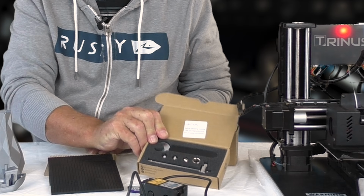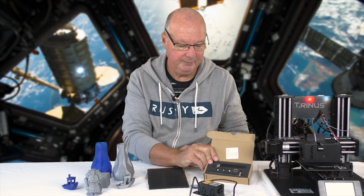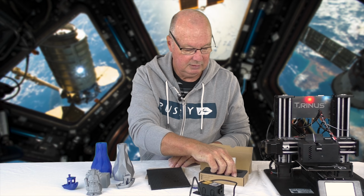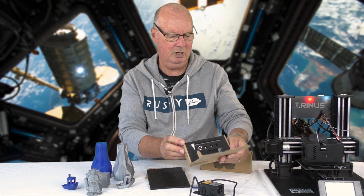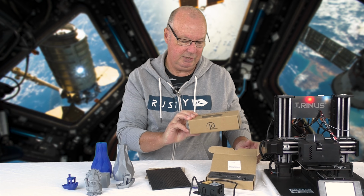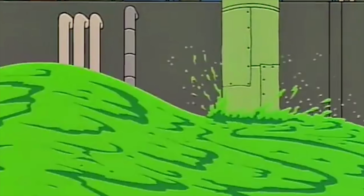It comes with a really nice nozzle set. These are stainless steel by the looks of them. You get a spanner for changing, two spanners in fact, with a socket, and three spare nozzles. Now the size was... what do we got in there? We've got a 0.2, a 0.4 and a 0.6 nozzle in there. It also comes with the laser eye protection glasses, which of course you get if you get the laser attachment. My eyes, the goggles do nothing.